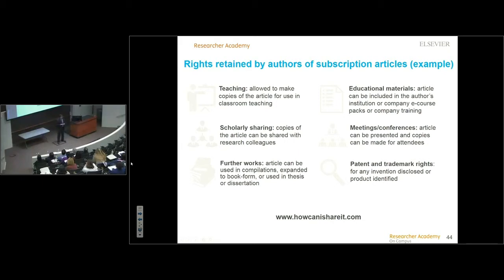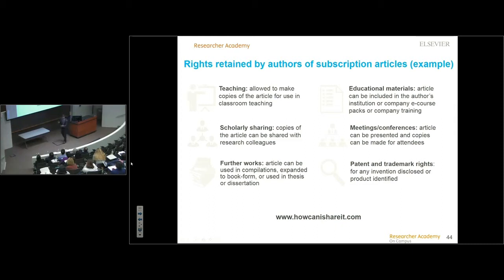But basically, the idea is that it's your work, you created it, and there's no reason to stand in the way of scholarly communication, scholarly sharing. What you will find, and this is why I talked about the versions of an article earlier, is that the later you get in the process, the more involvement that publishing staff have had on a paper, that tends to be where they get a little bit more strict about some of these rights discussions. A preprint pretty much can be shared with anyone at any time. It's up to you to define those terms.